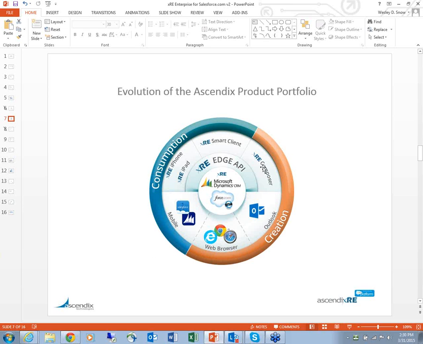Sure. So you'll see this outer band of this particular graphic here. Over the last 10 years, we've seen kind of this evolution of two camps. That's not an absolute. It's not that you're in one or the other, but two ends of the spectrum. There's a consumption-oriented group of users, and there's a creation-oriented group of users. And you don't really design user interfaces the same for both of those particular constituents.